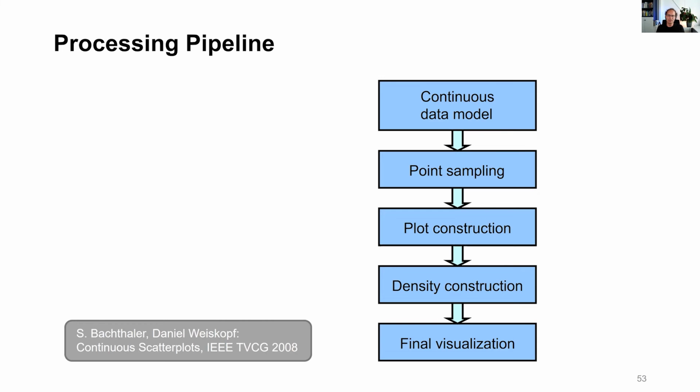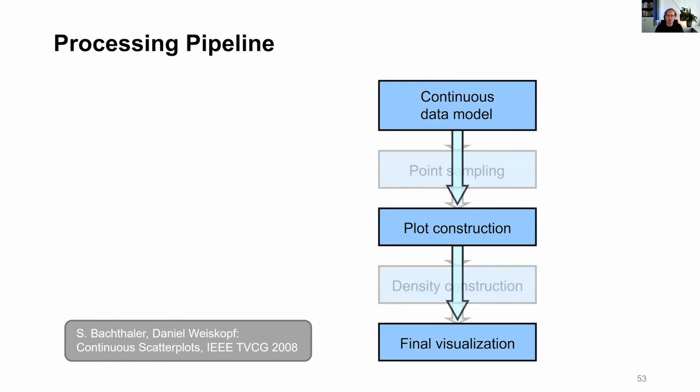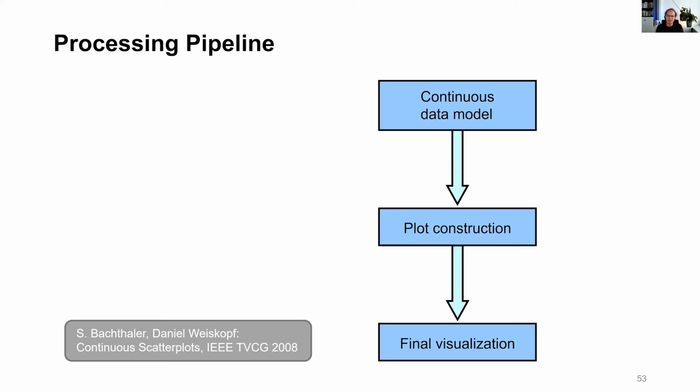And in cases like these, where we actually have access to the domain and the function that's given, we can actually do better. And in fact, we can do a shortcut. We can fully avoid the sampling and then the density construction just by employing a better visualization technique that takes the function directly into account. And this is meant to be a general concept, and I just want to illustrate it for this case of the scatter plots, or the continuous scatter plots. And the background reading here is, again, the paper.